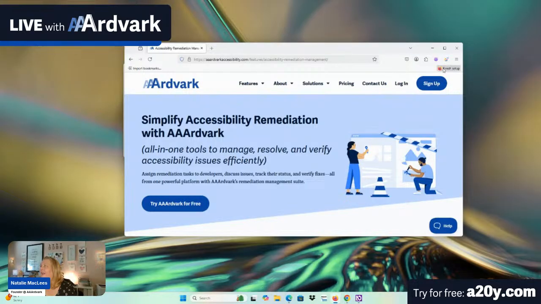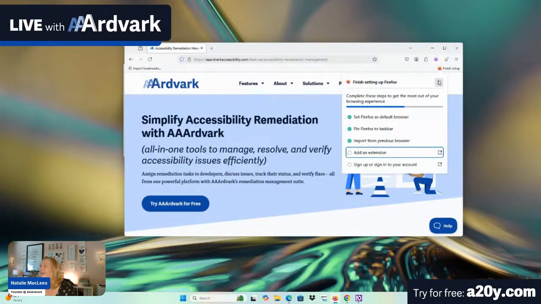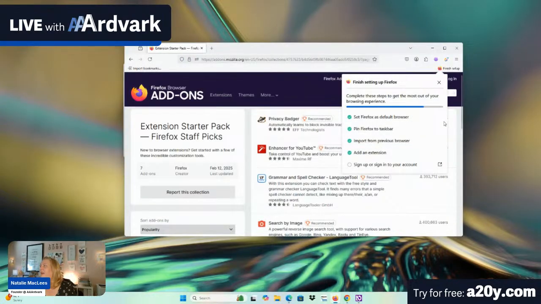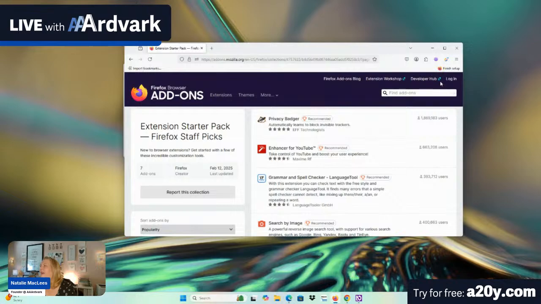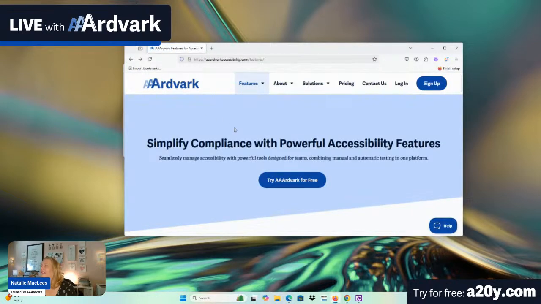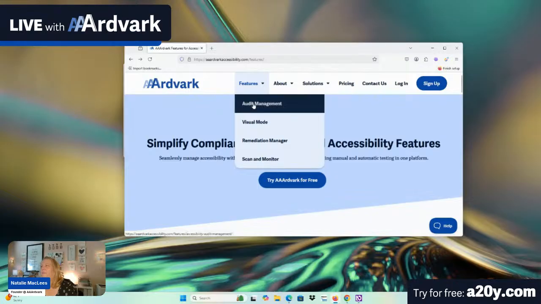Color picker. Finish setup. Alert. Finish setting up Firefox dialog. Close. Import, unavailable. Import from previous browser. Extension. Fire, reload, back. Import bookmarks. Features.